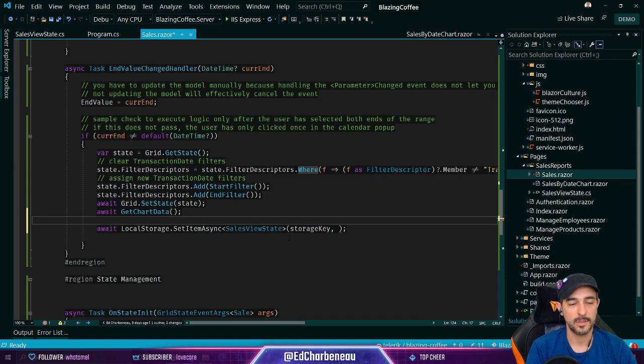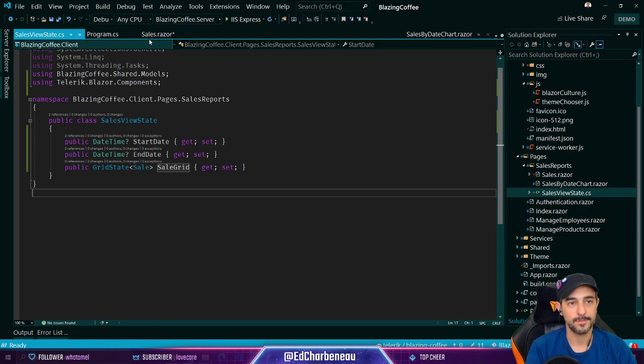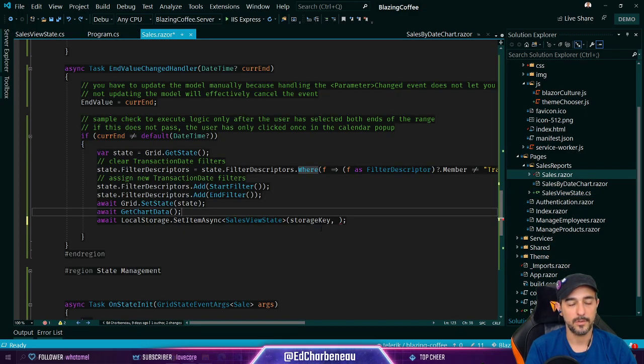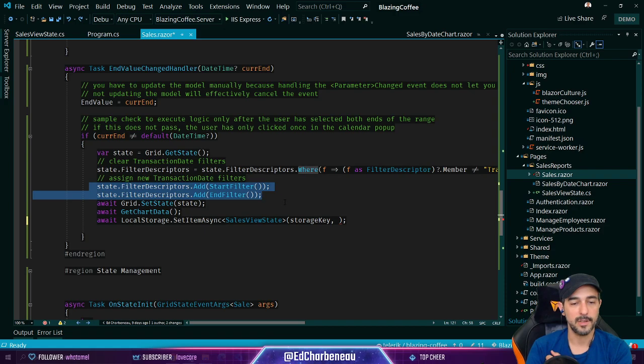So this is interesting. Let's back up for a minute. This might actually be unnecessary, because when I set my end date, I go to the grid and I say, hey grid, get me your state, clear any filters out for the date, add these filters for the date, set the state. So now the grid is aware of the filter state.